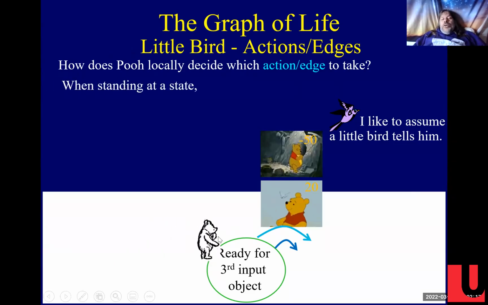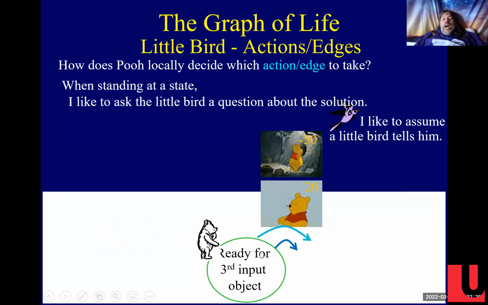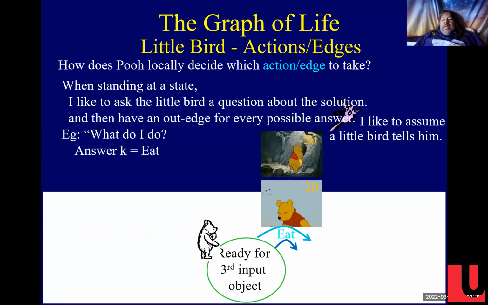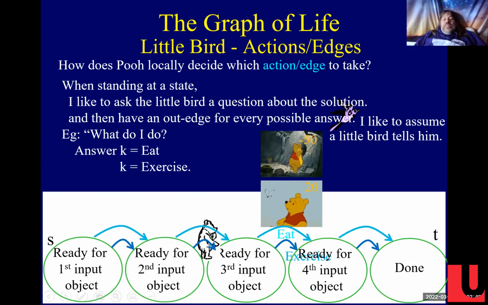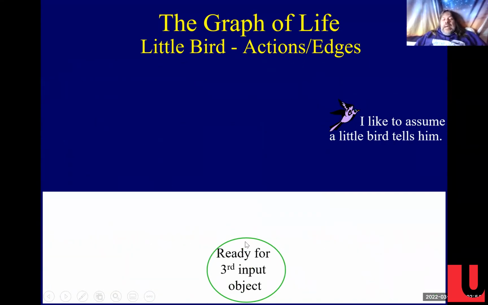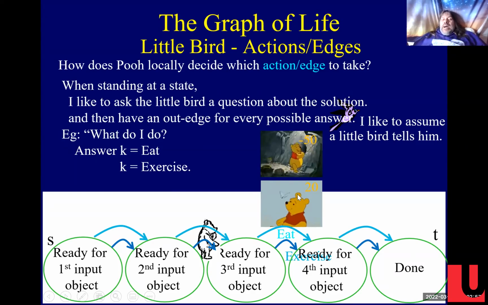So what we're going to do is, when I'm standing in this state, I'm going to think about asking a bird, well, what actions could I take now, and what would the cost of those actions be, right? So I can say here, if I'm in this state, what actions could I take? And the edges are going to be labeled with the actions. So here, I often index them by K, right? Action K could be eat, or action K could be exercise, right? Those are the two different actions we could take, and we form this whole graph. Everybody kind of buy this?